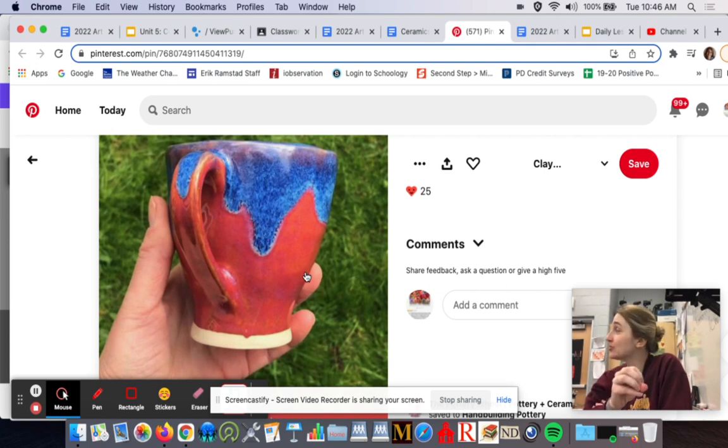So that our clay doesn't dry out and get rock hard, and then suddenly we can't use it anymore, right? Or we have to wait a day and let it soak in water so that it's moldable again. Okay, so this is the plan work that we're going to do today and tomorrow. So this is what this choice board is for.